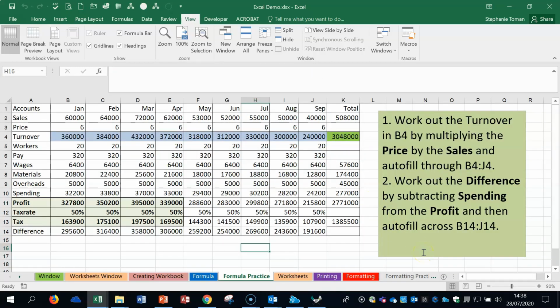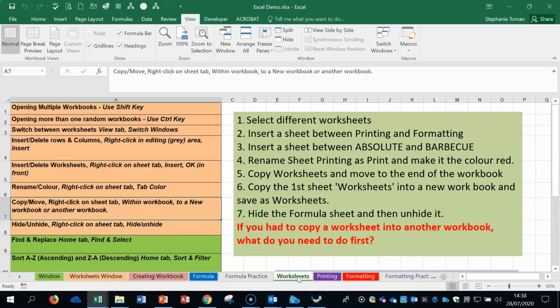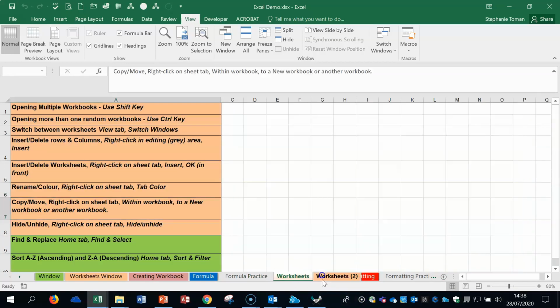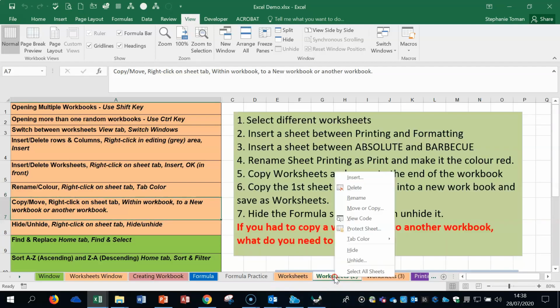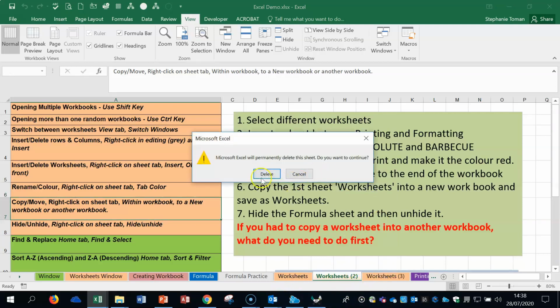etc. If you were going to copy a sheet manually, if I click this worksheet, you hold the Control key down and drag and drop, you can continue to do that and it will continue to give it a number. So if you've got the same sheet and you want to duplicate it and change it only slightly, you can use that feature to do that. And then we can right click and delete.